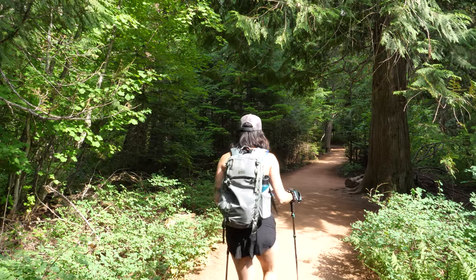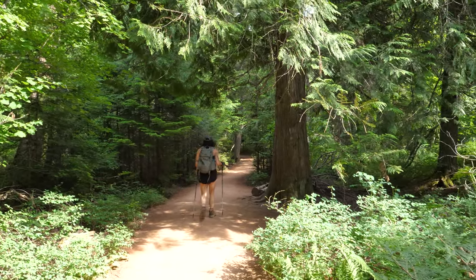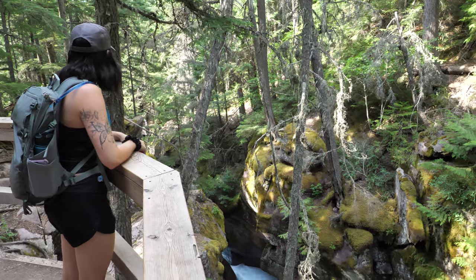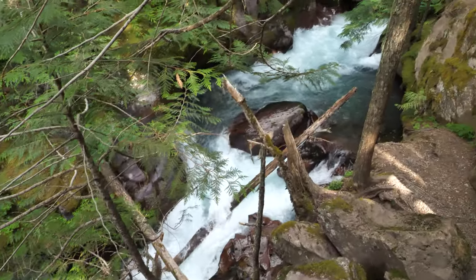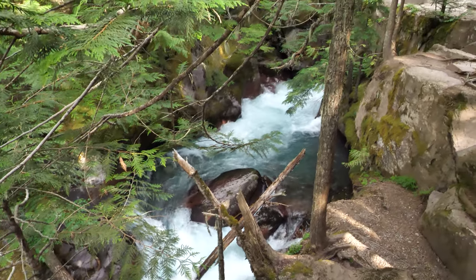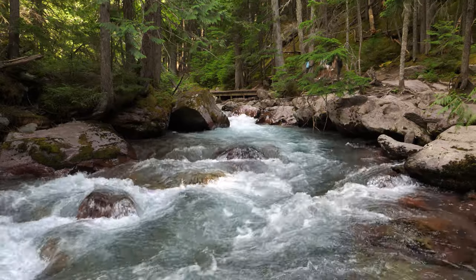The hike out to Avalanche Lake is relatively easy since the trail is mostly flat, wide, well maintained, and shaded. Sun exposure won't be a huge issue here, but don't forget to pack sunscreen just in case, and always pack plenty of water and salty snacks. There aren't any technical portions or steep drops to this hike, making it extremely safe — so it's great for small children.